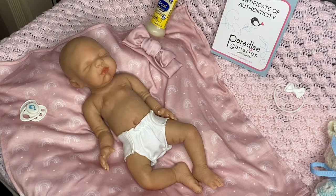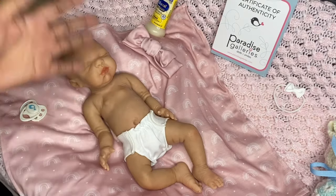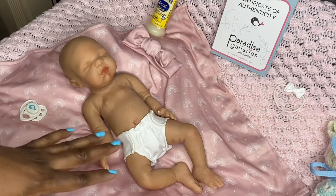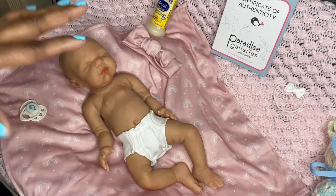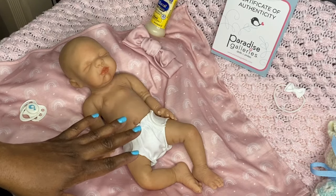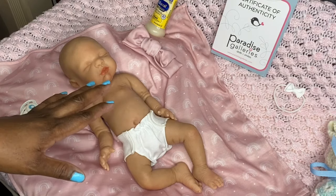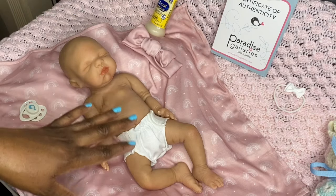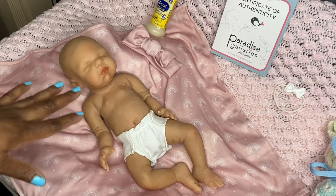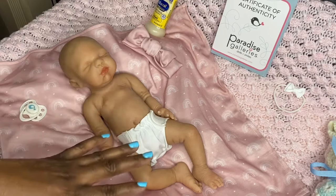But in my mind, I was trying to figure out what they do that's different. I guess machines are also doing it. It's not a person doing it. But something is different. And that could be the issue where I was finding the silicone that I'm painting her with, which is Smooth On brand silicone, is not able to cure really well on a lot of different areas on her. Some of the areas on her cured perfectly fine, and then other areas would not.